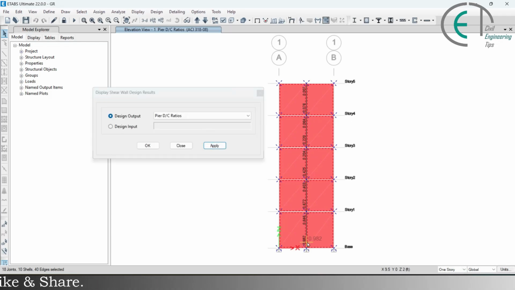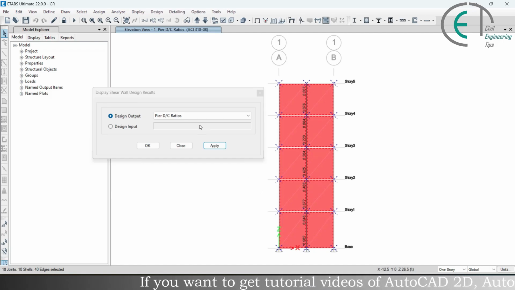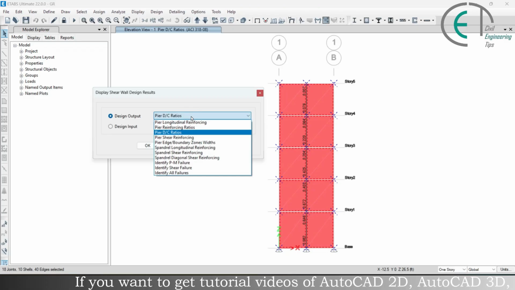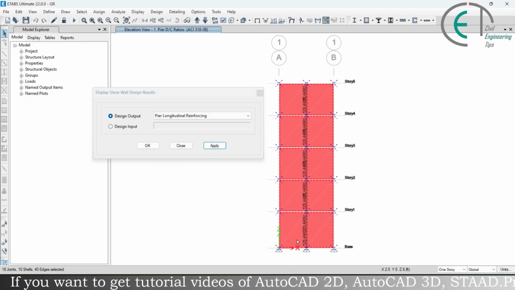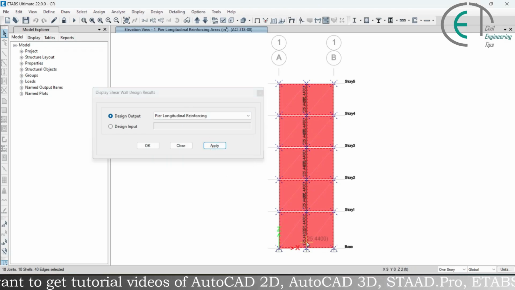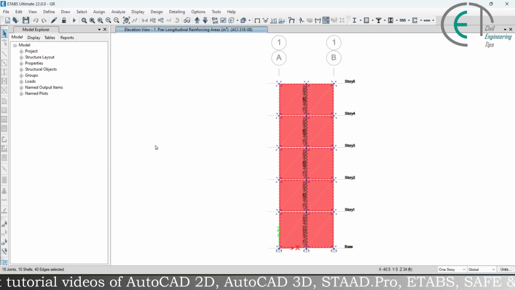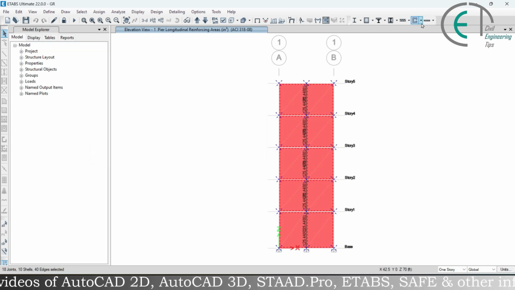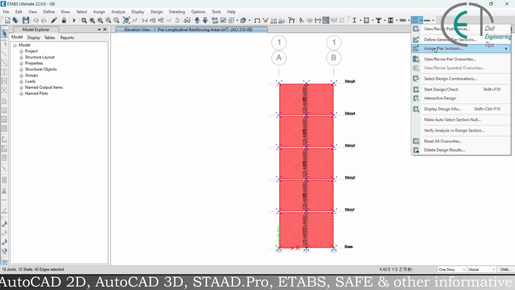So now here the demand capacity ratio is 0.982, which is less than one, and our input reinforcement in the section designer is acceptable. We can use it in the detailing. Let's calculate the total reinforcement that we have input in the section designer and the value is 25.44. Let's click on OK. And now I'm not going to check the reinforcement.